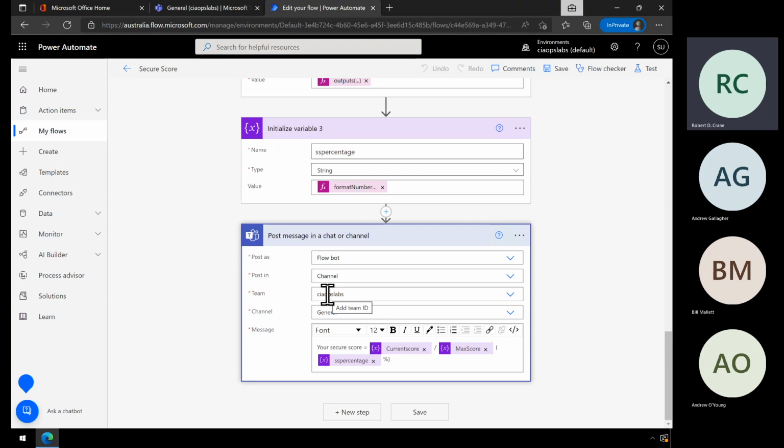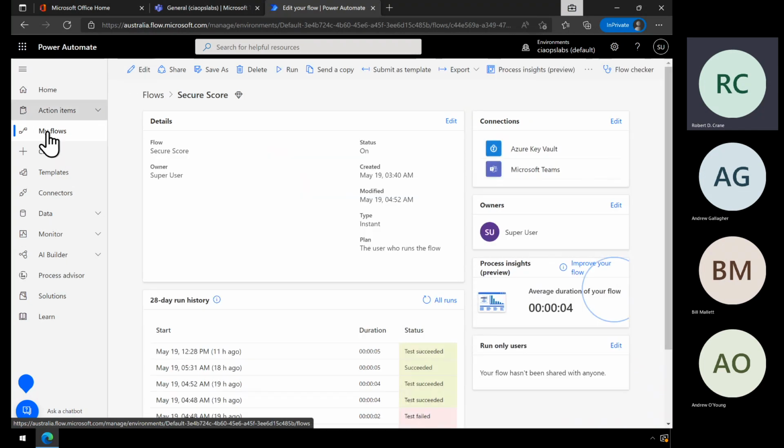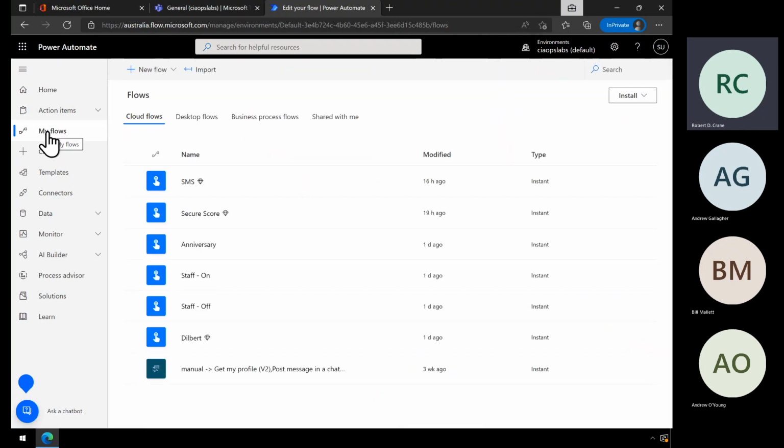So again, we can use APIs to pull data into things like Power BI, Power Automate, as we've done here. So if you haven't looked at Power BI, if you haven't looked at the APIs at all, then I would suggest go in, have a bit of a play around with it. My advice to you is to have a look at doing the daily Dilbert. Very simple. It's read only. You're not changing any data. You're just displaying something on the screen here.